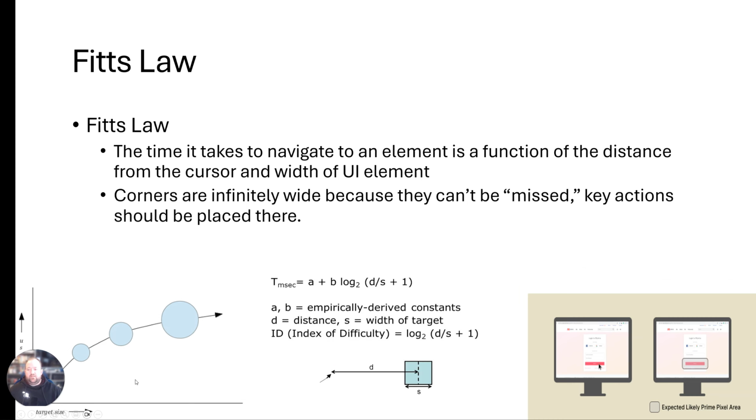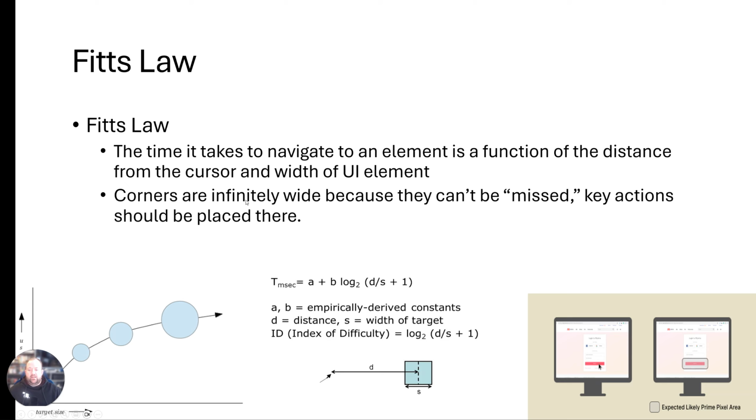So now we're going to look at Fitts's law, two specific laws that we run into a lot in digital design. Fitts's law: simply, the time it takes to navigate to an element is a function of the distance and the width of the element you're trying to navigate to. And there are calculations for this if necessary. What's important to remember is this is a function of missing items. So if somebody needs to quickly click a button, you might want to make that button quite large so that they don't miss it if there's a time constraint.